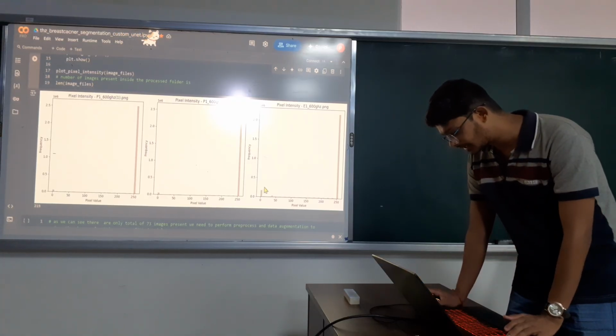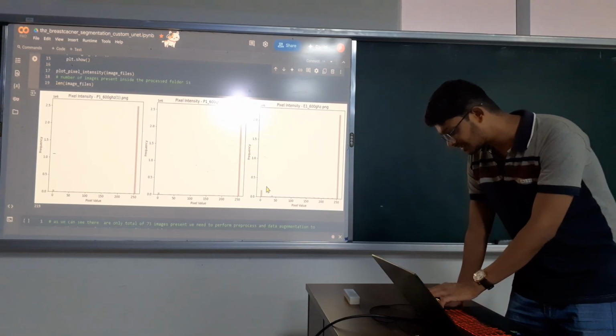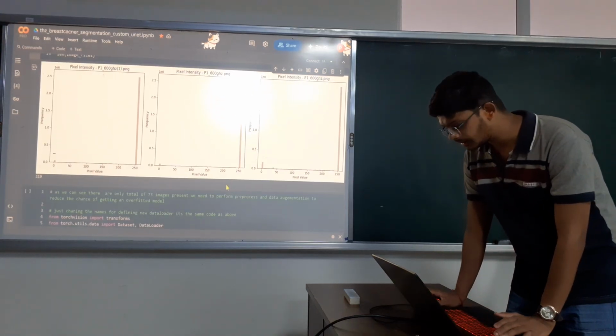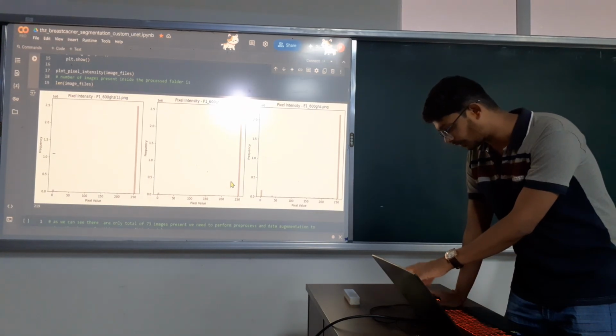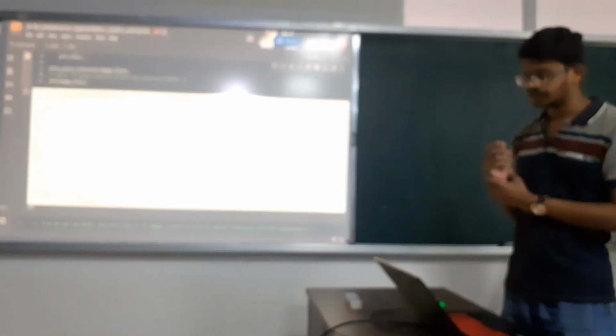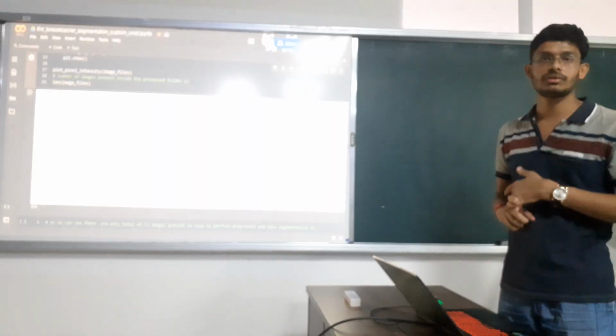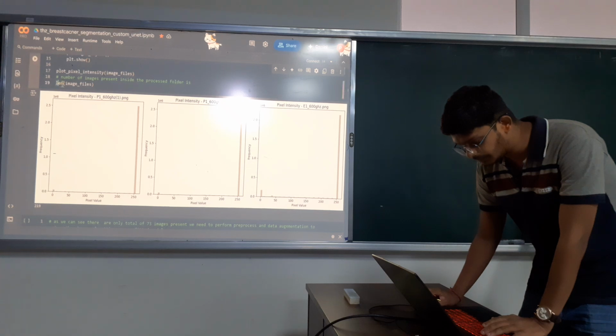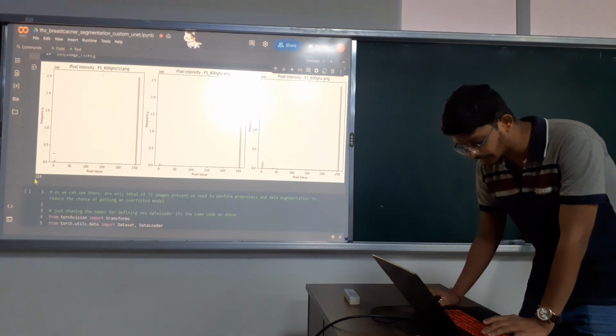In some of the images, the pixel intensity is going near 0 also. So in that way, I am able to identify that all my images are near or more than 200, so that I can easily identify that red color is the majority color showing for the breast cancer segmentation. And also I have given the total number of image files that have been converted here.